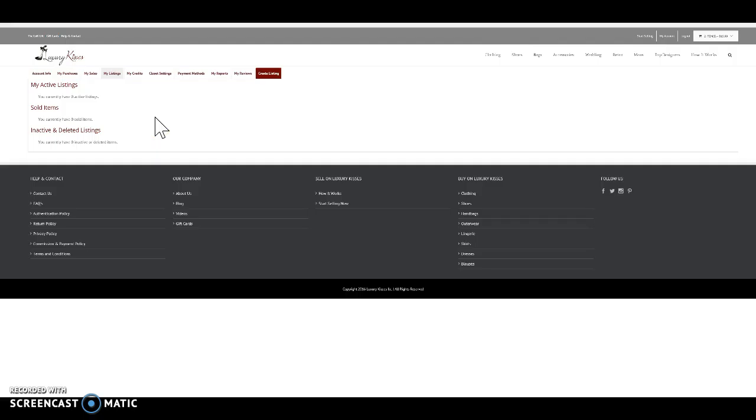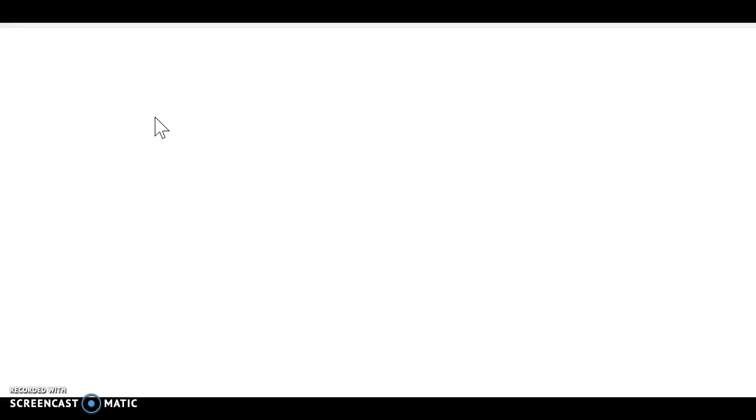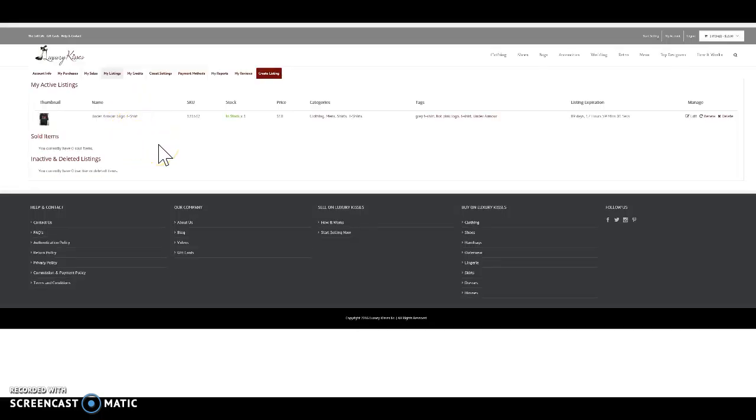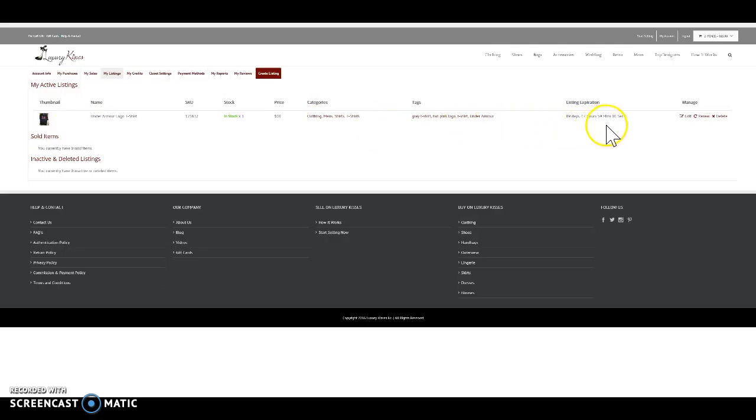I'm going to refresh my page, and if you don't know how to do that, it's the control button and F5 from a PC. I'm not sure what that setting is on a Mac, but the page will refresh, and now you see that we have the item good to go here. You'll see that your timer starts, and you'll see that everything is here.